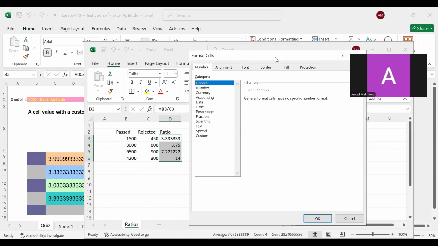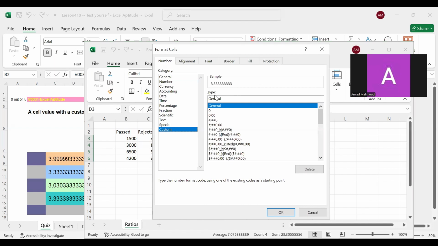Numeric 1. This takes us to the Format Cells dialog, and here we go to Custom, and in Custom we remove this General, and we just type hash, hash slash hash, right? This is the custom format, and this will show you the value this way. Okay, so let's click OK in here.